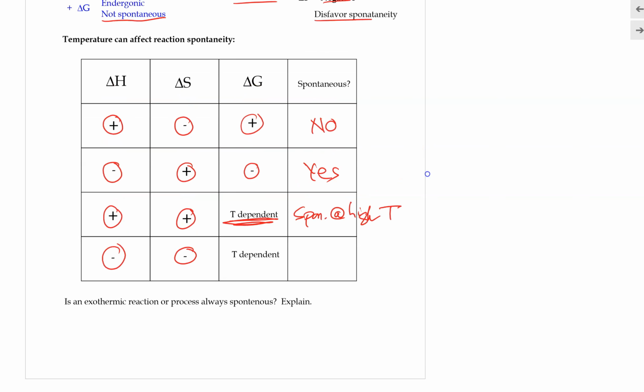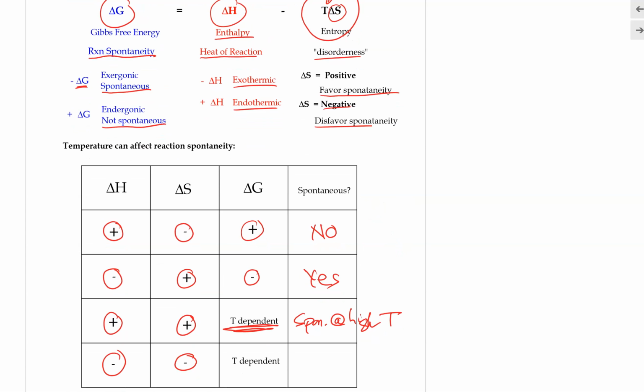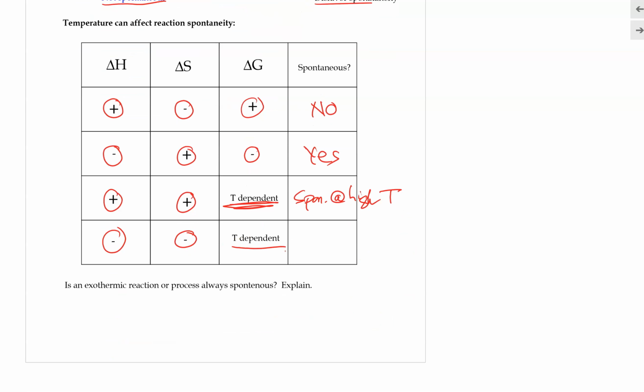So what will happen to the reaction spontaneity then? Going back here, this is negative, and this is negative. A negative here would make this term positive. Because this term is already negative and this term is positive, if we want delta G to be negative, we want this to be a smaller term. And this is why we want the temperature to be low. So in this scenario, it will be temperature dependent, where it is spontaneous at low temperature.